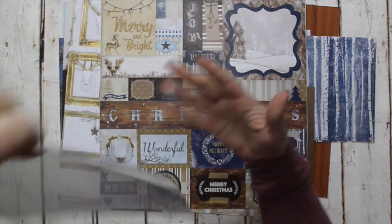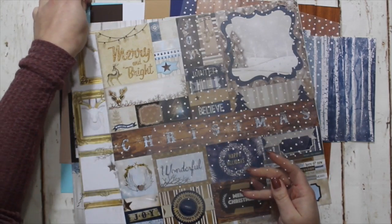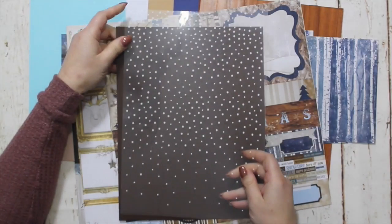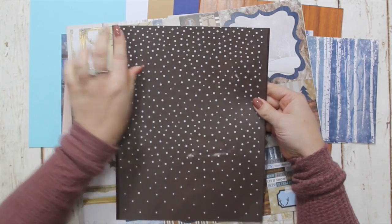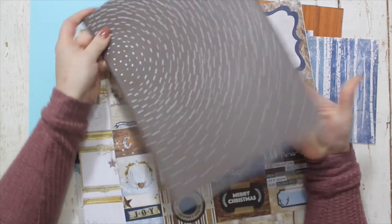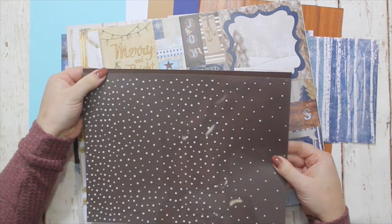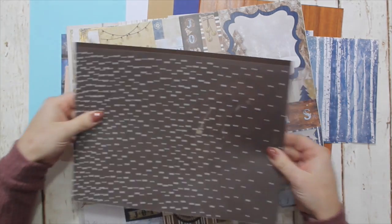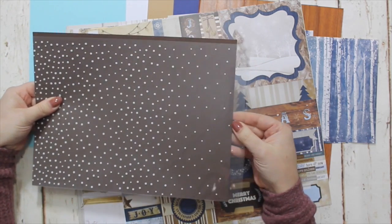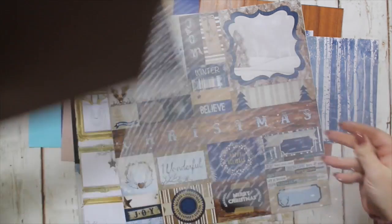You're also this month going to get a sheet of acetate. Now this acetate is a little bit special. I'm going to use the darkest of cardstocks to show you. But it has snow on it. So it's quite dense at the top and it gradually comes down across the sheet. Now this is in A4, so this is actually a good example to show you the difference in size from the cardstock. So the cardstock this month is in American and Canadian letter size, so it's slightly taller and a little bit shorter at this end here. So yes, this is still in A4.